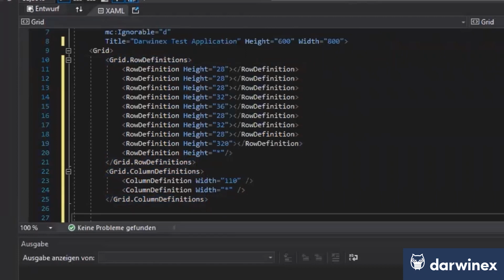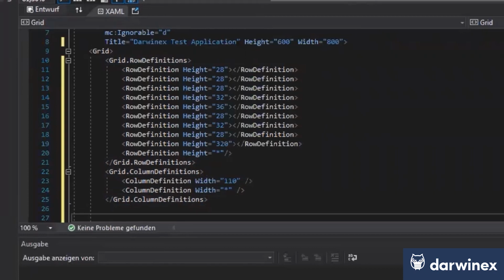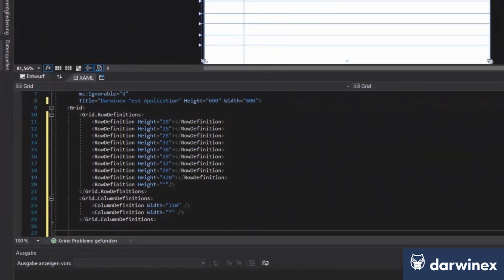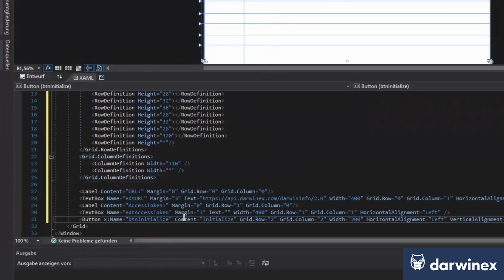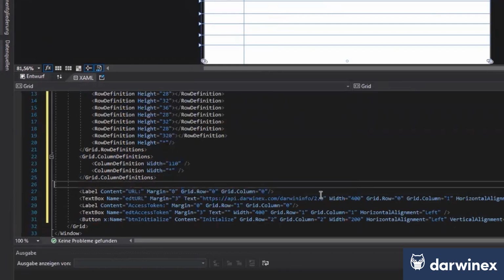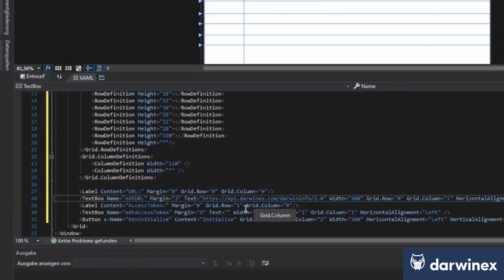I will now put the first buttons, the first components here. So the next step, I just put here the URL, and I just tell them where it should be placed, for example, here the row and the column. So this is where you're configuring all the various components that will go into your test app. That's right. And everything you see here is just what we need for the first step, so that we can initialize our data.